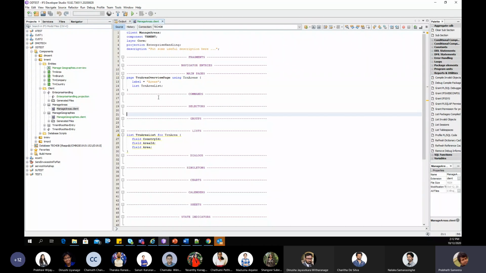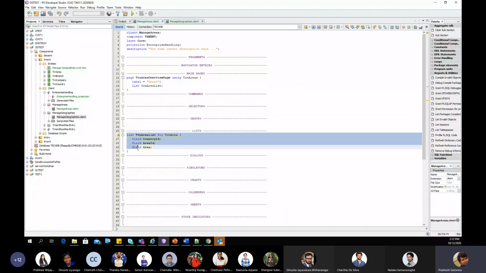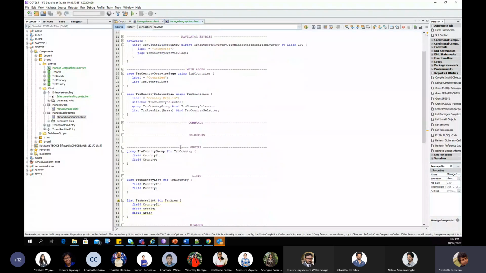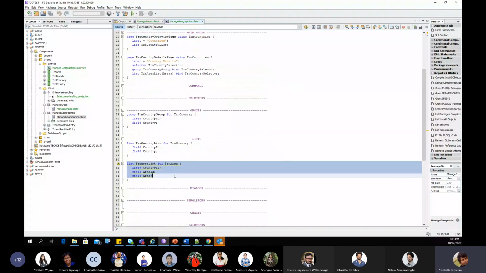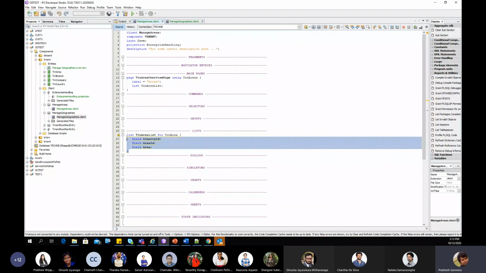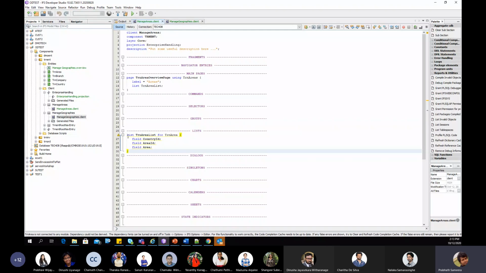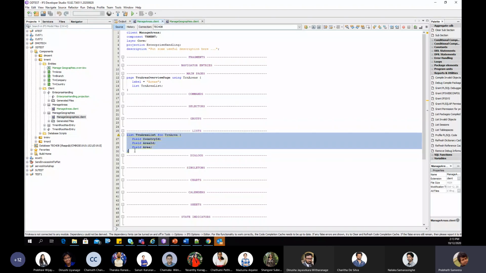The reason is that if you check this newly created manage areas client and manage geographies client, you can see that both client files are using the same list, list TRN area for TRN area. The same list is used in both files. So we need to prevent this code duplication, and in order to do that we will use fragment files.